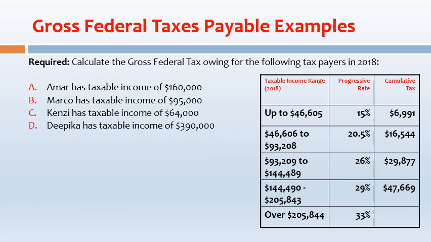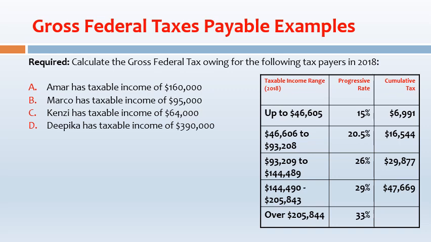We might as well walk through a few more examples of the calculation of federal taxes payable so that you really have a good understanding of this when it comes up on an exam. Now, please do note that on an exam, I will provide you with the tax brackets and the progressive rates, as well as the cumulative amount of tax that has been generated throughout those brackets. So you don't have to memorize this stuff. I feel like that would be cruel. So let's take a look at 4 examples here.